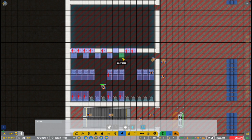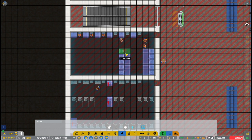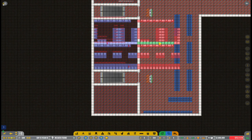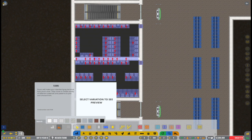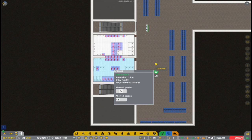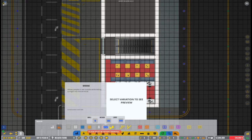The other remote terminal here is identical, so we can build it at this part, and as soon as we are done with that, we can simply copy paste it, put it over there, and bang, it's done. That's how fast you can build stuff if you keep the buildings identical. That's really awesome. So then we have bathrooms or toilets at both parts of these remote stands. Perfect. So put the floors in here, and then we should take a look at the flight planner.